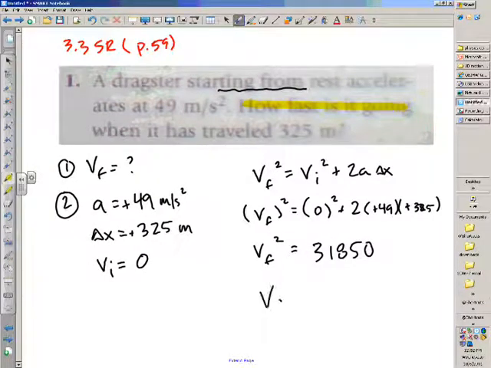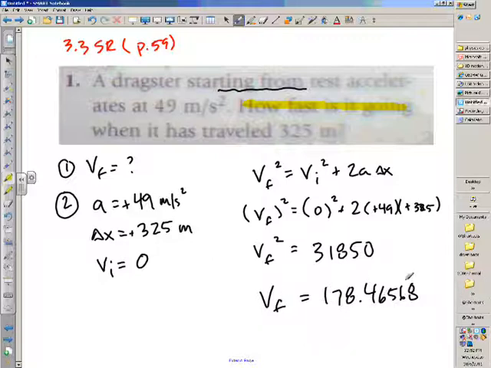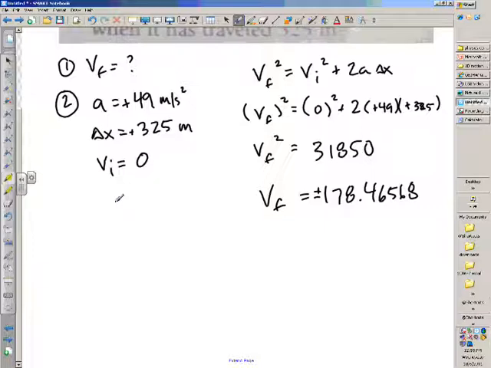And then do some math, and we end up with, okay, a couple of things here. First, I just wrote down the first 8 numbers that my calculator gave me. Second, when I do a square root to solve this problem, I actually get 2 answers, right? A plus and a minus. Mathematically, there are 2 answers to this question, but physically, there's only one answer that makes sense. If I started with a 0 velocity and I called my acceleration positive, that means I'm speeding up from rest. Which direction am I speeding up? The positive direction. So while mathematically there are 2 answers, my answer has to be the positive answer, because that's which way I'm going.